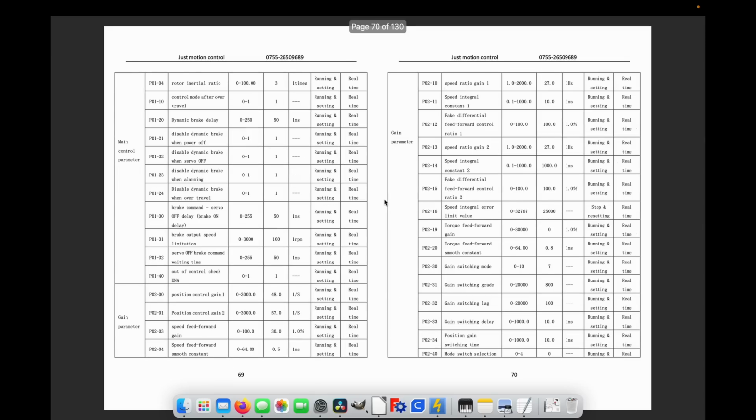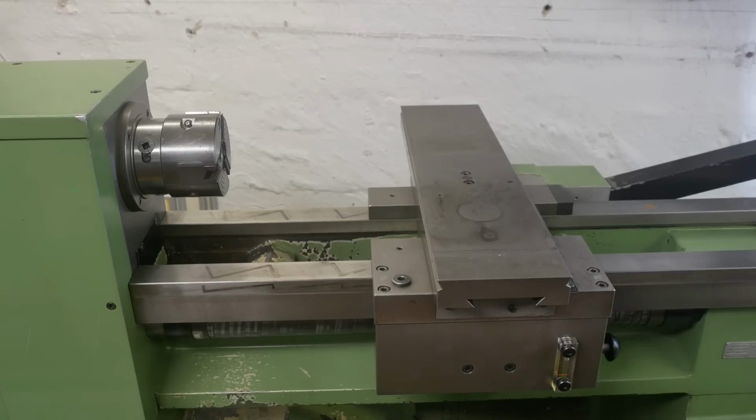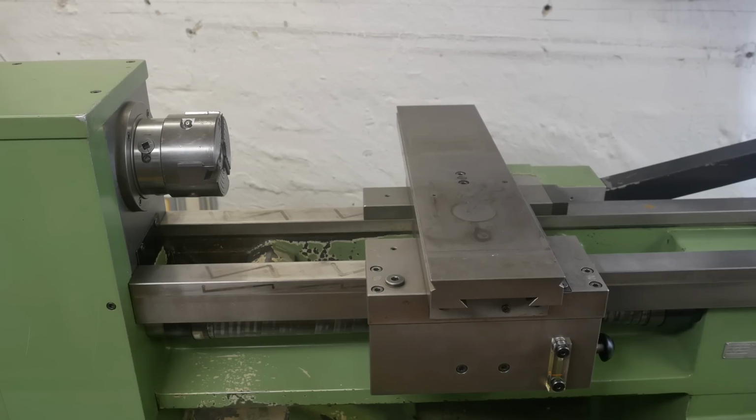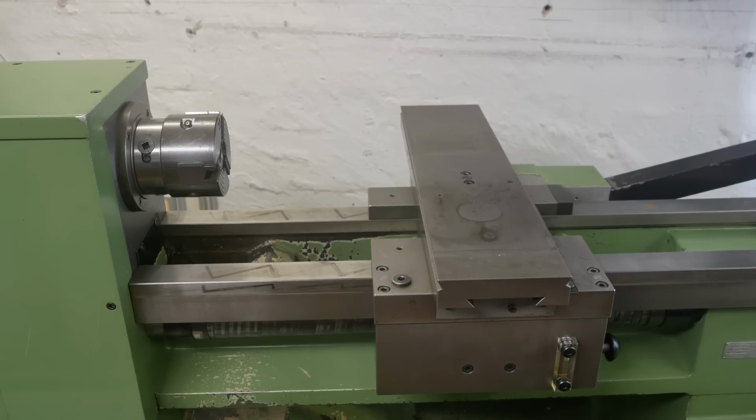Yeah, no shit, Sherlock. So it looks like I'm going to have to get onto the LinuxCNC forum and get some advice on how I can get the position loop to back off out of the way so I'm only looking at the servo control loop. But my aim this week was to get some motion, and even if it's just a little bit of weird jerky motion, I have got a wee bit going on there. So I guess that's as good as I'm going to get.